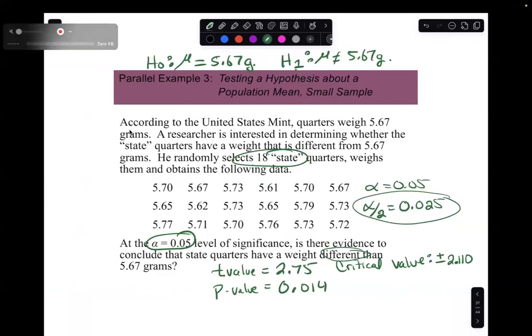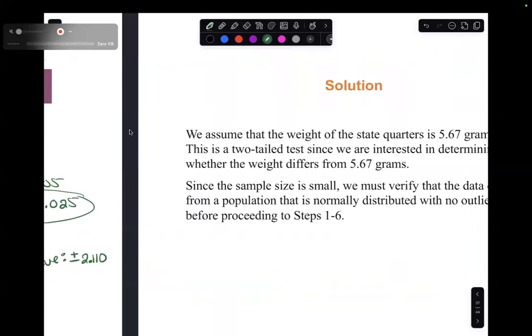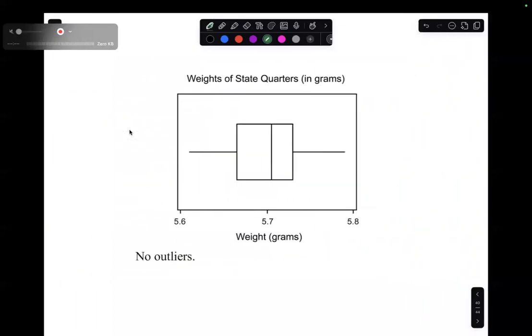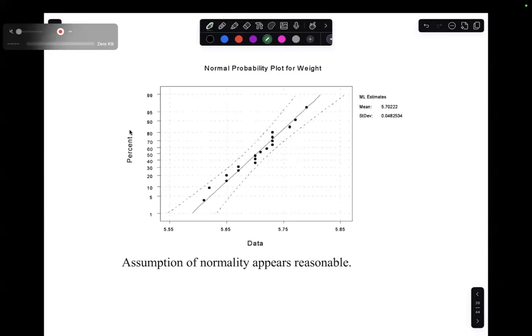Of the check steps for that specific equation, like this problem, when we're writing our conclusion, would you want us to include that we can reject the null hypothesis, however, the sample size is really small? Yes, but I'm going to show you. I did not teach you this yet. You can put a box plot into your calculator. This shows that there's no outliers.